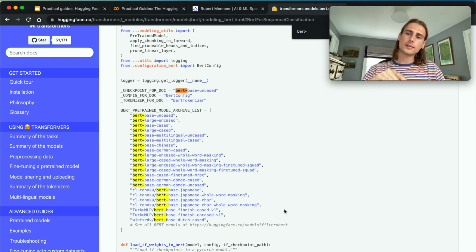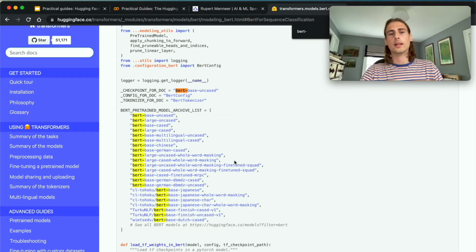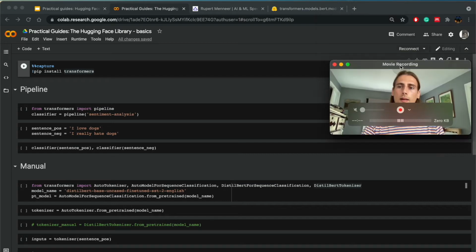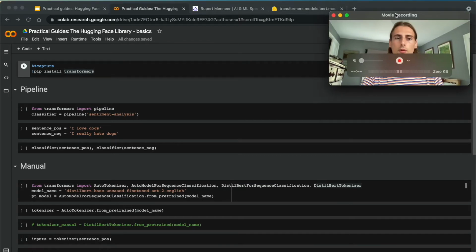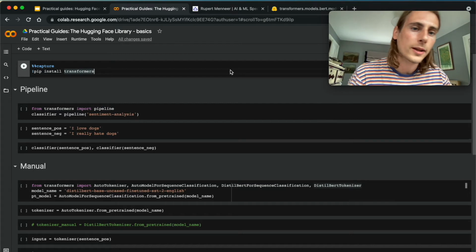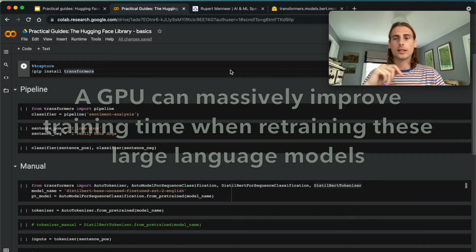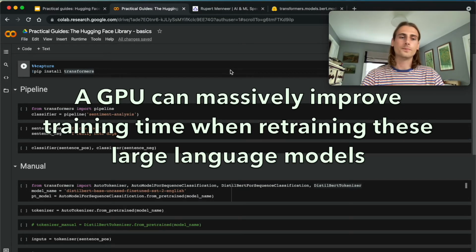So now let's jump into some coding and have a look at how to, instead of just looking at the documentation or using their online inference API, get your own models into a runtime and use them. So let's just go here. I'm going to connect this runtime on Google Colab. If you don't know what Google Colab is, then Google it and figure it out. It's really useful. It's just an online coding environment. But one thing that's really useful when you're using the Transformers library, if you're going to be retraining any models, is that you can get access to a GPU online for free.